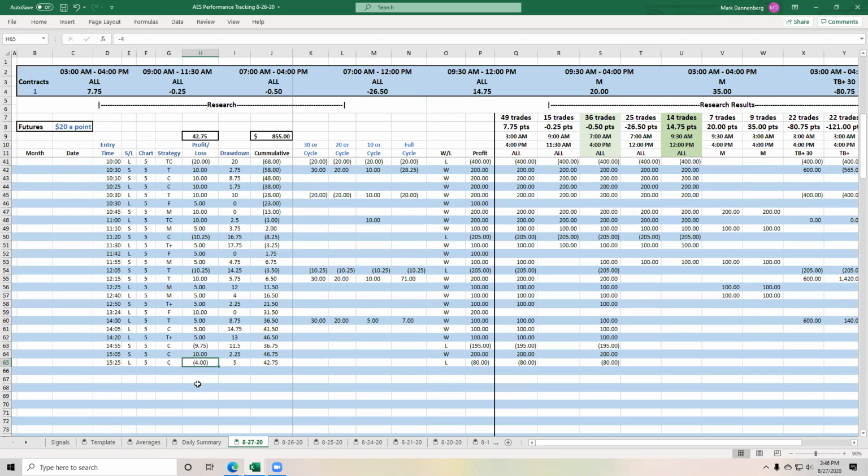But given the fact that we were down 91 points and we end up closing the day down only a half of a point plus the commissions associated with that, I consider that to be a huge win. And so part of the process of trading successfully is keeping track of where you are at any given time. Today, for me, it was keeping track of where I was in terms of absolute performance today, and at what point in time would I want to just cut it off and say, okay, I'm done.